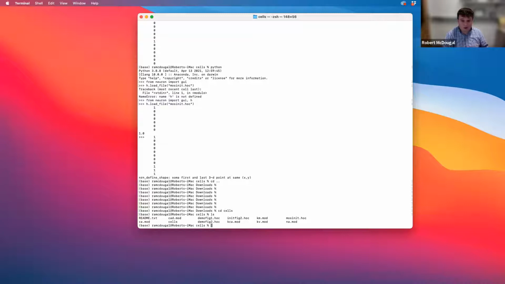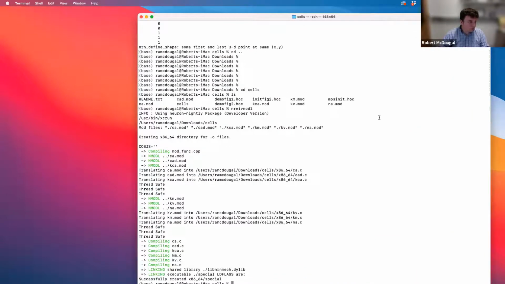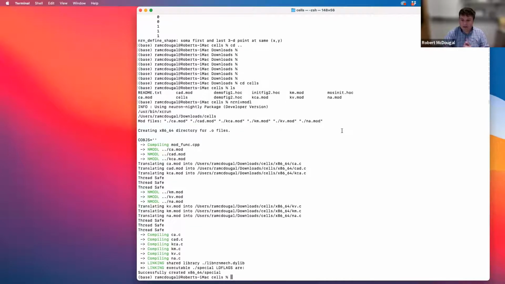Sure enough, I have a bunch of mod files. I have hoc, which is another programming language in addition to Python that Neuron supports. And here we are. So I have this model. This is all the code for the Mainen and Sejnowski model. What can I do with it? First things first, I want to run the model. I need to compile my mod files. No matter what platform I'm on, Windows, Linux, Mac, I'm always perfectly happy typing nrnivmodl. Other platforms, you may have other options, but nrnivmodl will always work. So there we go. I've compiled it. So in theory, everything's ready to go. You'll notice that I didn't get any nasty red error messages.